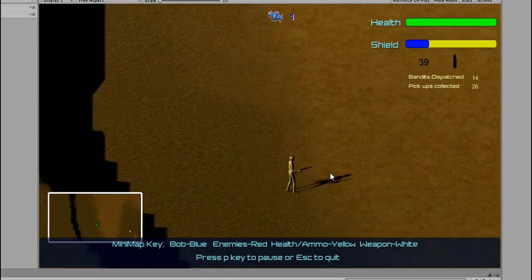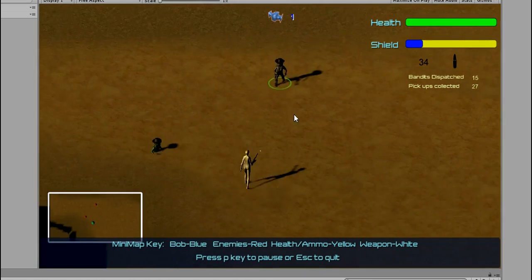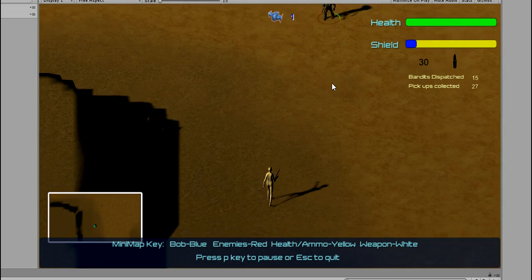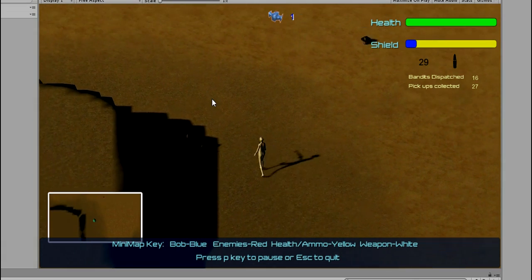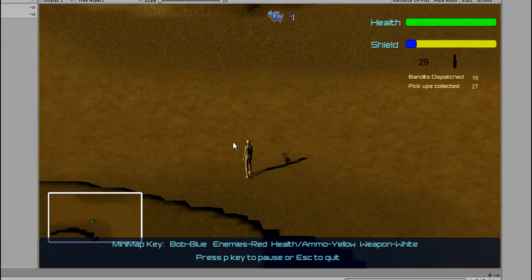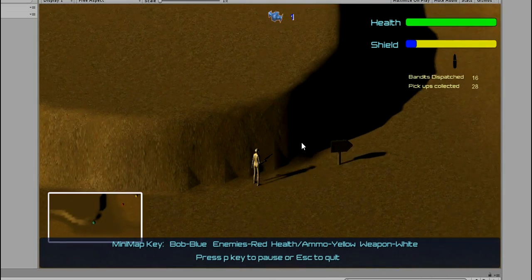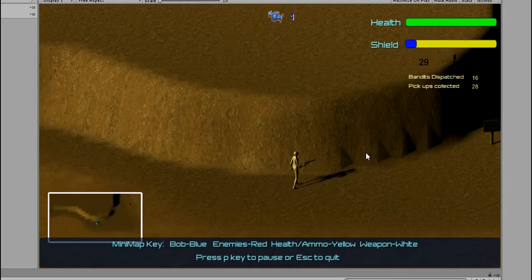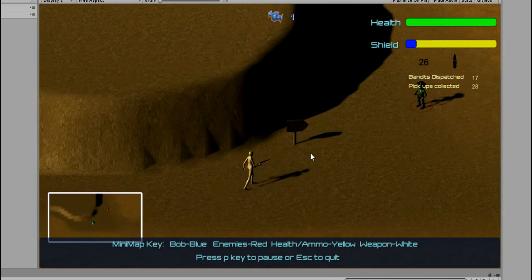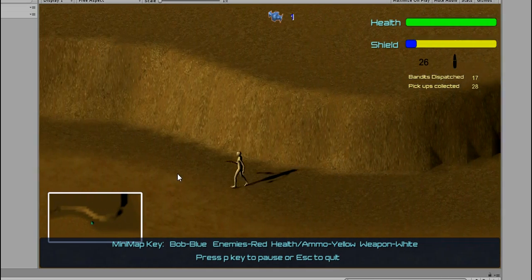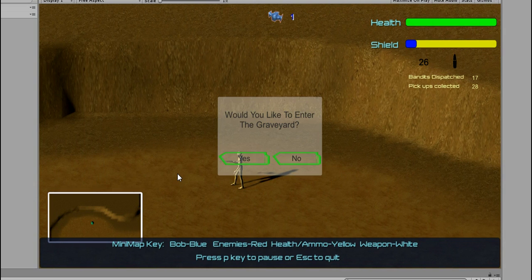As you walk through a little bit, he does actually have a method to his madness. The map is laid out in such a way where you can go to several different scenes from the canyon. The next scene he's going to go to is actually going to be the graveyard scene. He's going to move around a little bit here, dispatch a couple of enemies, and it'll give a pop-up window asking if you want to go to the graveyard.